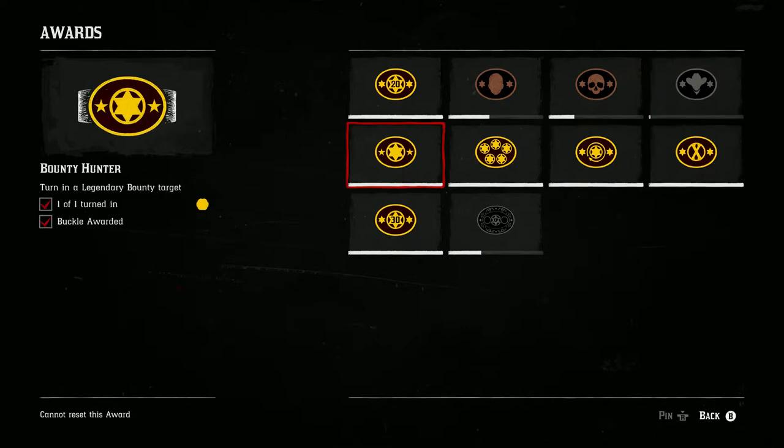A legendary bounty, you get those from the bounty board where you click on the tab that says legendary bounty. You keep replaying it on a higher and higher difficulty to unlock 5-star difficulty, which can be pretty hard and you can't die, so that's how you complete those. It's best done with a team.